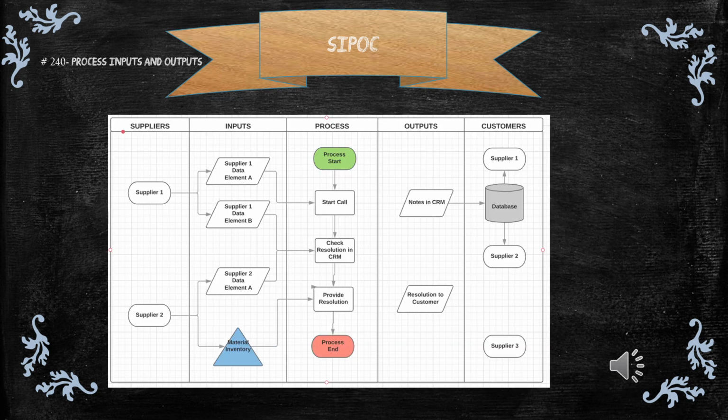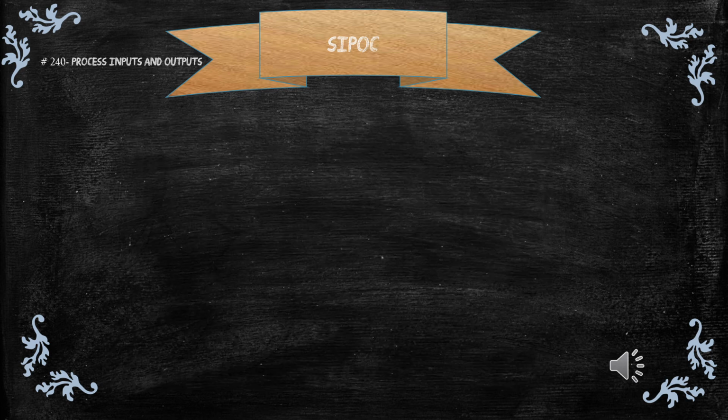The second step is to do the output column. You'll be tempted to add outputs to each process step, however in a SIPOC you want to show, once all the steps are followed, what will be the final outputs you will be left with. Please remember, the outputs could also be business related, like financial benefit to the organization.